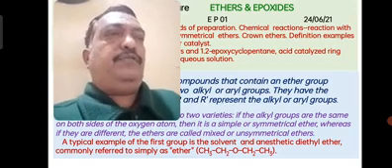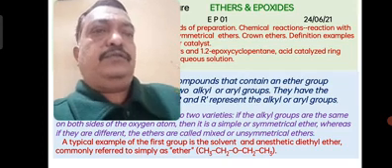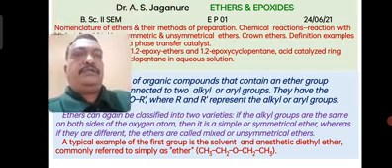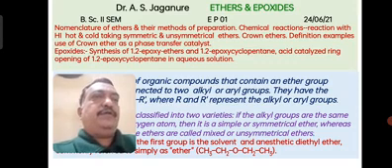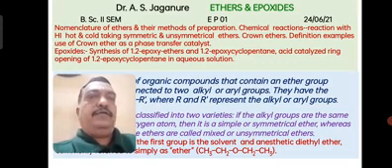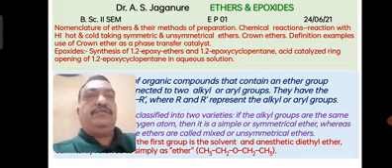Now, with this point, let me move on to ethers and epoxides. Already we have completed carboxylic acids, and today I'm discussing epoxides and ethers. So: nomenclature of ethers and their methods of preparation, chemical reactions with hydrogen iodide, in hot and cold conditions, taking symmetric and unsymmetric ethers. Then crown ethers, definition, examples, and use of crown ethers as a phase transfer catalyst.